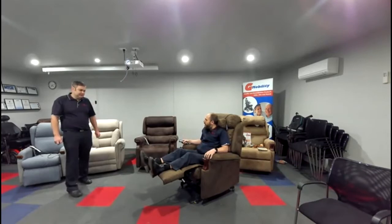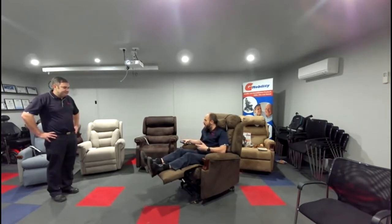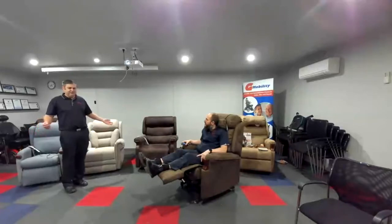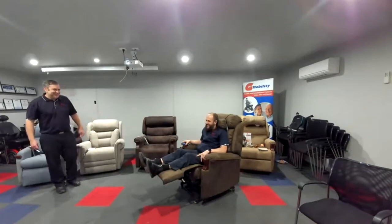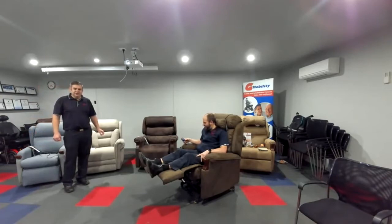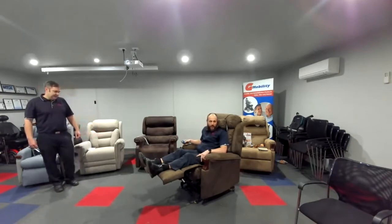People move around in these chairs a little bit, so we also need to provide education to clients on where their legs should be sitting on the leg rest because they can influence that. Most people don't think about where they sit — before I started working here I had no idea, and all my furniture at home is not fit for purpose. We can't expect our clients to be across all this, so any education we can give them is really helpful. So we've spoken about seat depth, seat height, and footrest length.